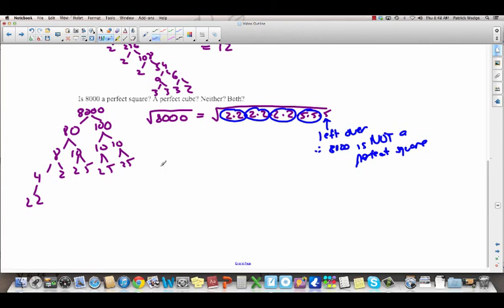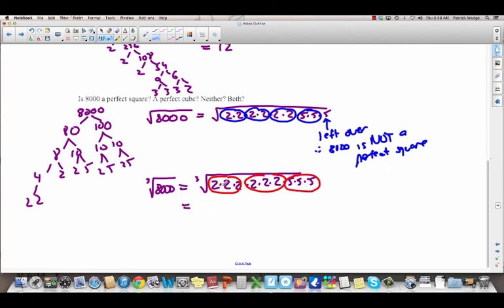Alright, how about a perfect cube? So you do the same thing, what we just did over here. We'd say the cube root of 8,000 equals the cube root of, same thing, 2 times 2 times 2 times 2 times 2 times 2 times 5 times 5 times 5. This is club 3. We need trios to come out. Yep, there's a group of 3. There's a group of 3. There's a group of 3. Everything's used up. Perfect. So this worked. That means that the cube root of 8,000 is equal to this 2 comes out, we're left with 1 2 there. This 2 comes out, we're left with 1 2 there. This 5 comes out, there's 1 5 there. 2 times 2 is 4 times 5 is 20. The answer is 20.